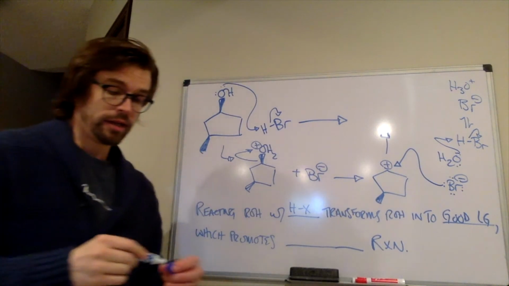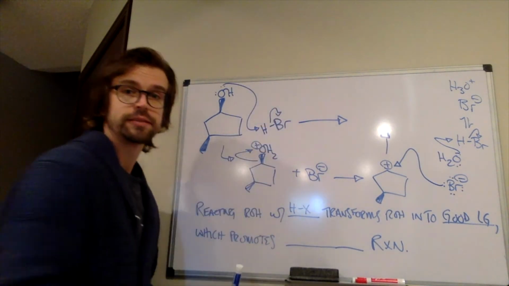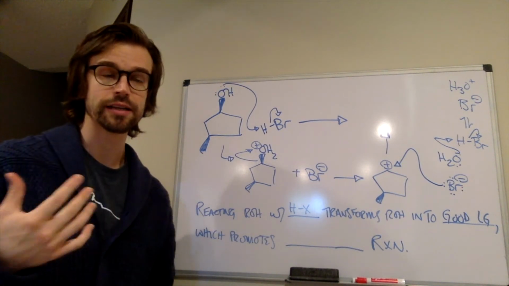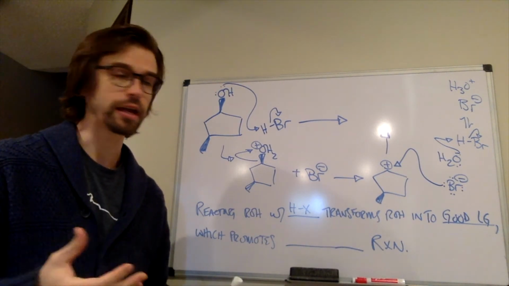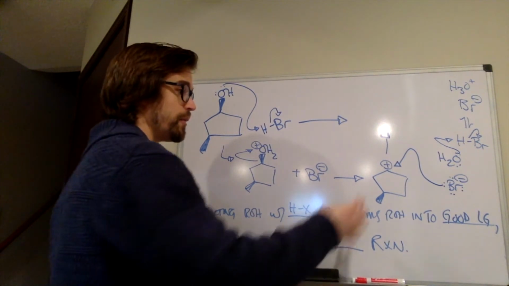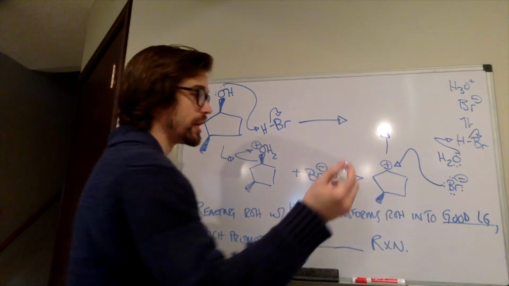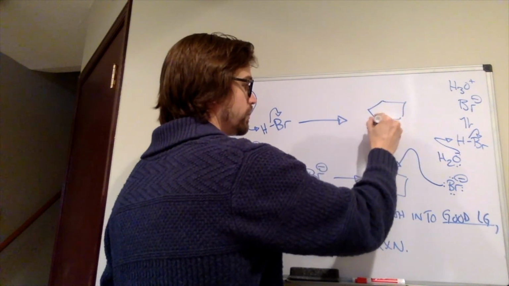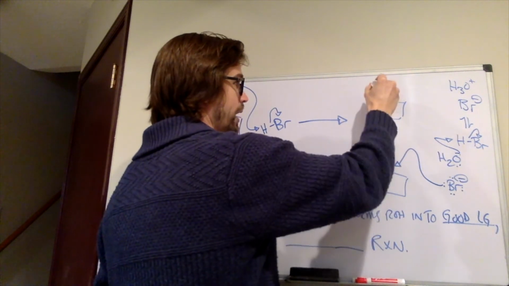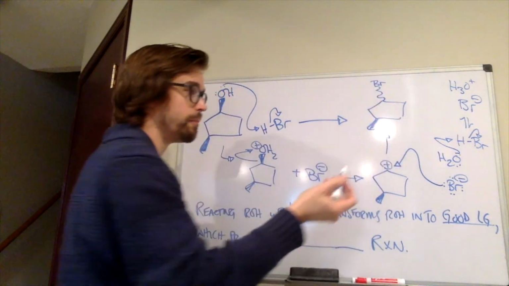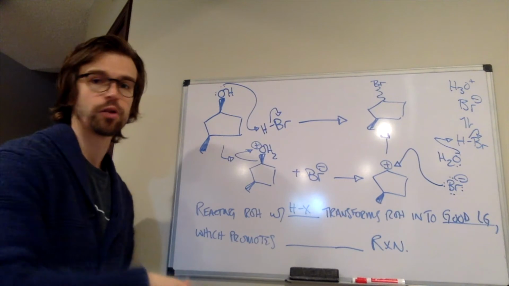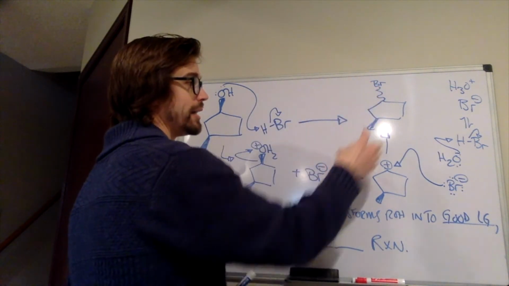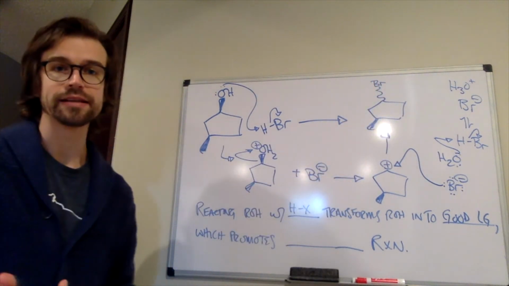So is that Br- going to add to the front face, to the back face, to either? The answer is either, right? Same type of chemistry as SN1 that we saw in that alkyl halide chapter. The p orbital's on the top and the bottom, so it can add to the top or the bottom. So we'll just show that as a squiggle line. So that's still a wedge, but the Br added to both sides. So this technically indicates that there are two molecules present, one diastereomer that's the cis and one diastereomer that is the trans.